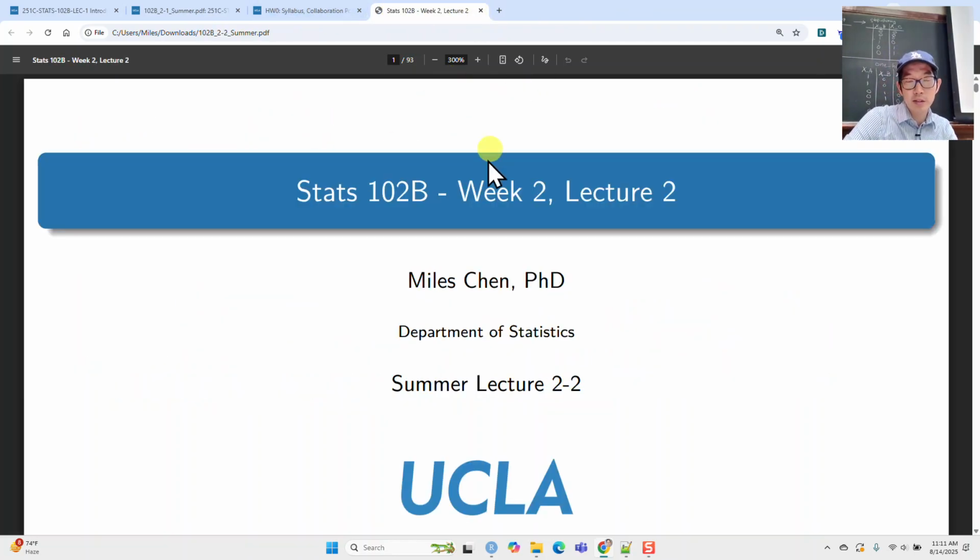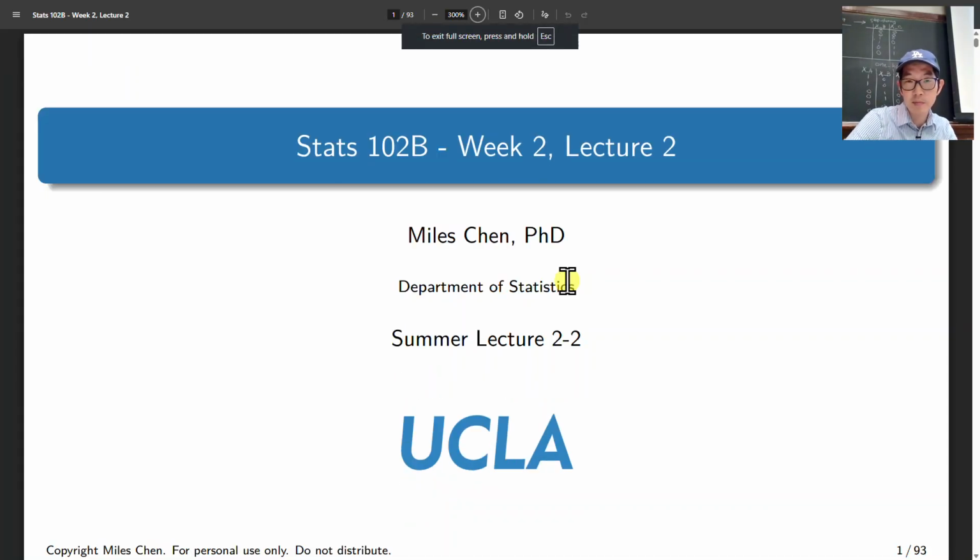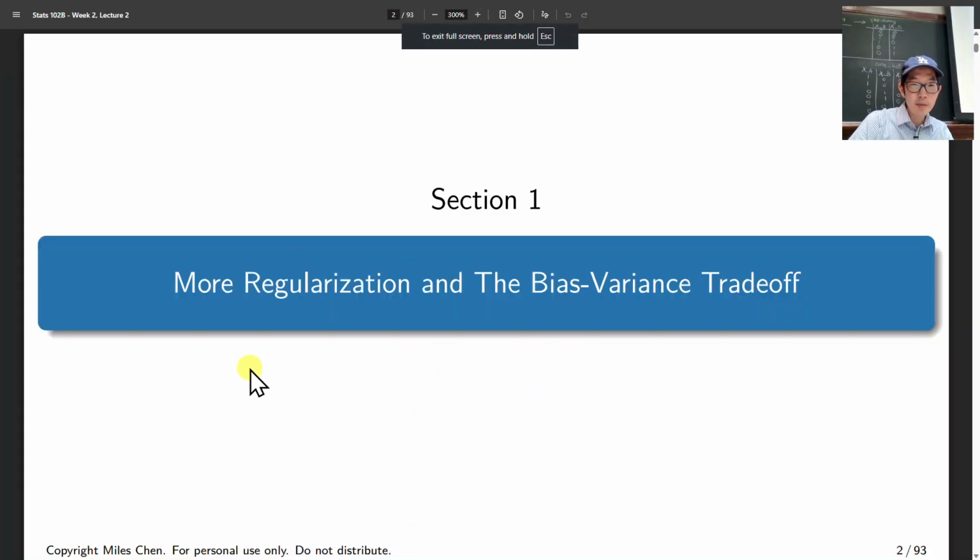All right, let's take a look at today's lecture. I want to talk a little bit more about regularization and the bias-variance trade-off. Again, the bias-variance trade-off gives us a handy spectrum and perspective on the different types of models that we can fit, okay?